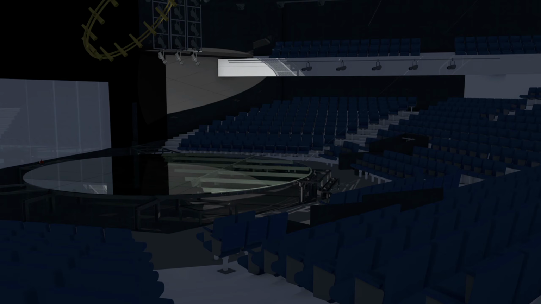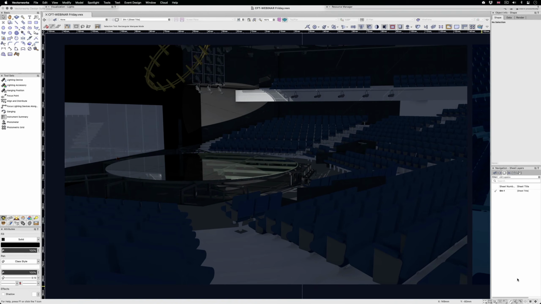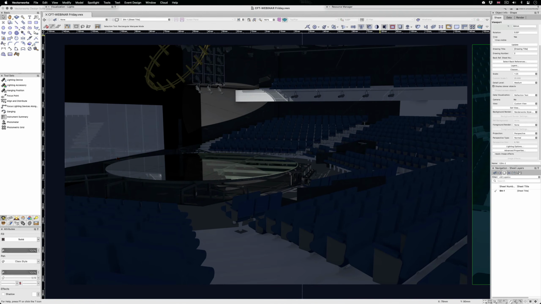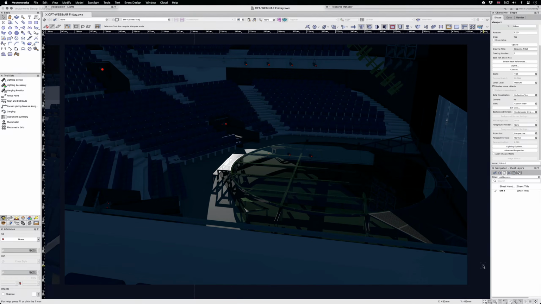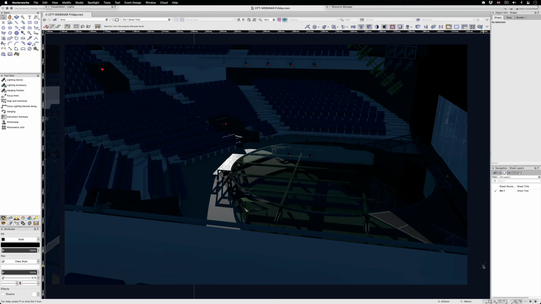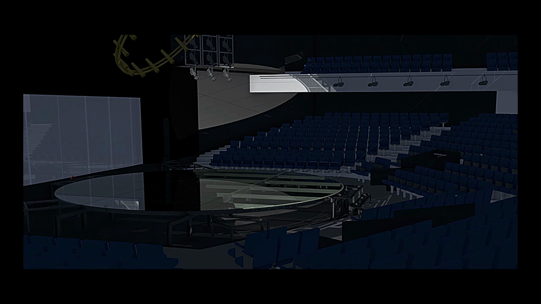If I re-render the other viewport, you can also see that the glare has gone as well. What is really interesting to see is that because I've modelled the glass to the correct thickness and also added a chamfer to the edges, all of these small details show up in the caustic render.